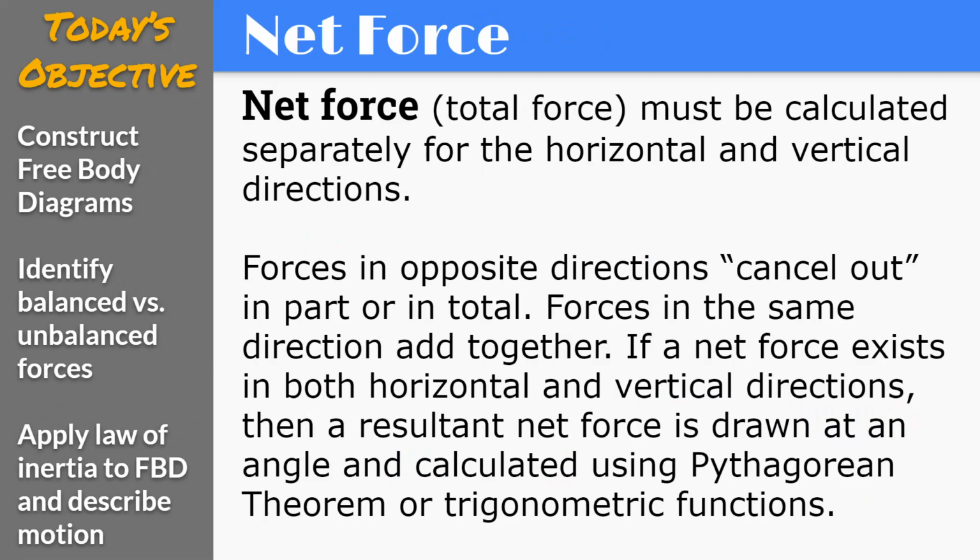All right, so again, net force must be calculated, and you probably already wrote this down, separately for horizontal and vertical directions. Forces in opposite directions can cancel out either in part or in total if they're exactly the same. Forces in the same direction add together. If a net force exists in both the horizontal and vertical directions, then a resultant net force is drawn at an angle and calculated using Pythagorean theorem or trigonometric functions.